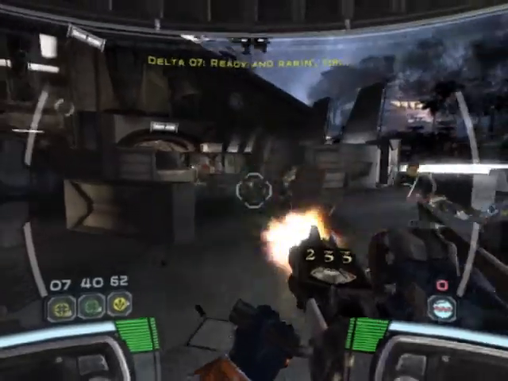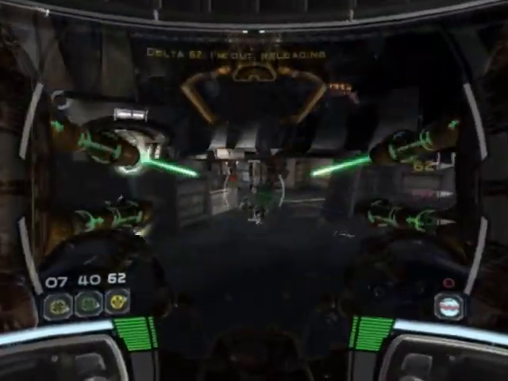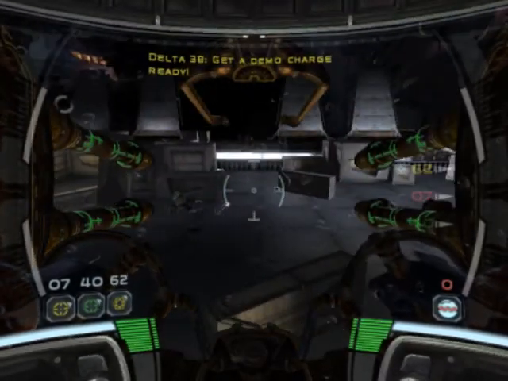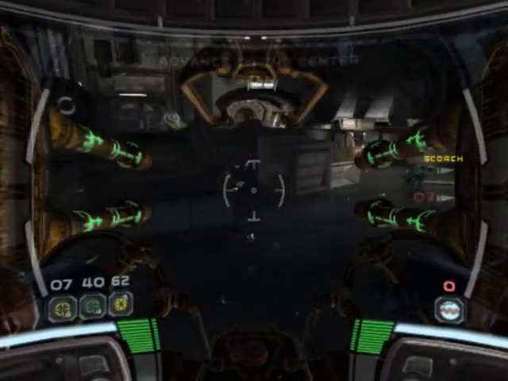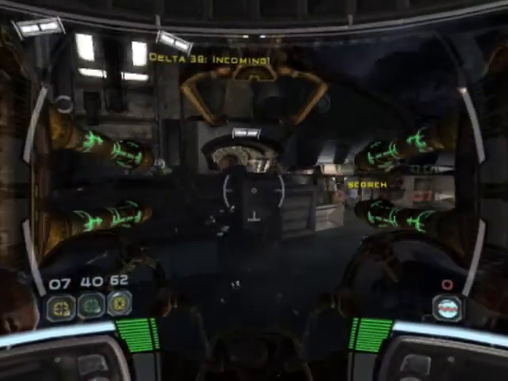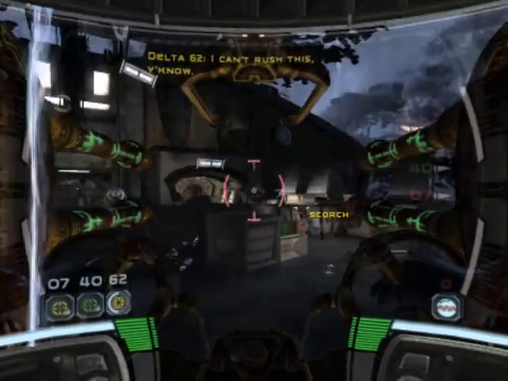Sir. Okay, I'll get this one. Haven't gone on the turret in a while. Look for a weak spot to blast our way through. Demo charge, get ready. Get in there, please. Okay, we're good. Oh, I like these. Incoming. Where's the incoming? I can't rush this, you know?